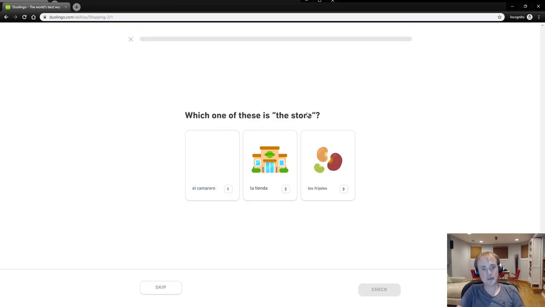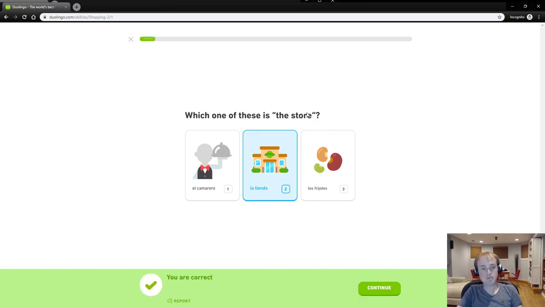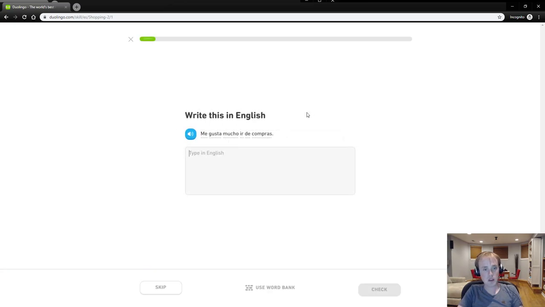Shopping. La tienda. Me gusta mucho ir de compras. I like shopping a lot. Quiero comprar un sombrero para ti. I want to buy a hat for you.